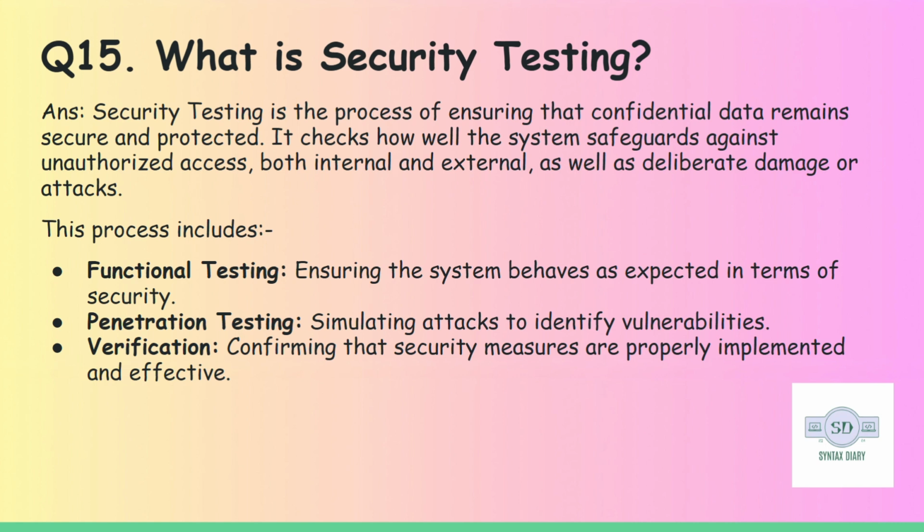What is security testing? Security testing is the process of ensuring that confidential data remains secure and protected. It checks how well the system safeguards against unauthorized access, both internal and external, as well as deliberate damage or attacks. This process includes functional testing that ensures the system behaves as expected in terms of security, penetration testing that simulates attacks to identify vulnerabilities, and verification, in which we confirm that security measures are properly implemented and effective.